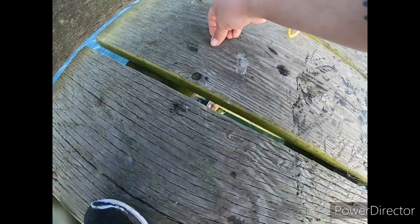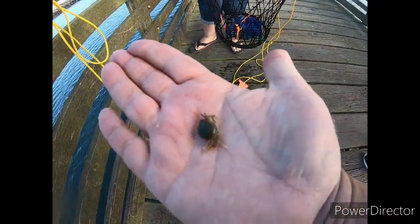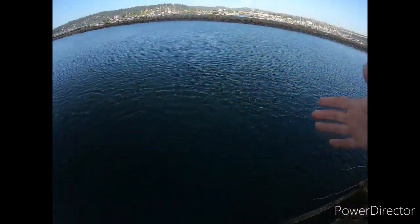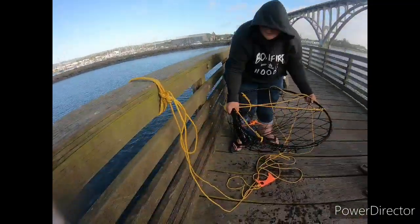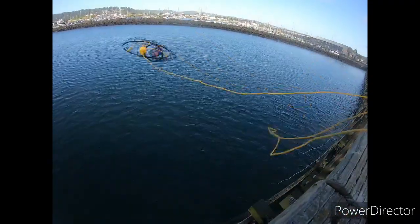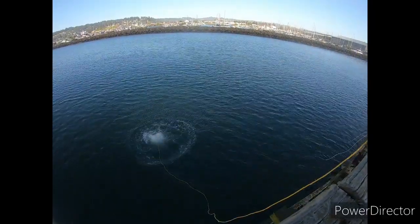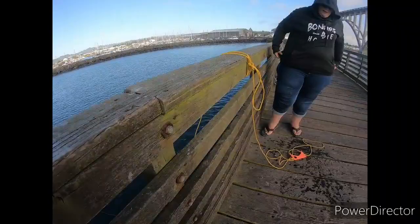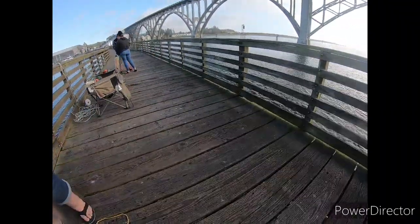Yeah, there's two males. Yes, we got some males. We got males. All right. Well, that's what a male looks like. These ones are all males, too. Where's your girlfriend? All right, toss it out there, bae. Nice toss. All right. Well, they're not of size, but we caught about 100 crab.